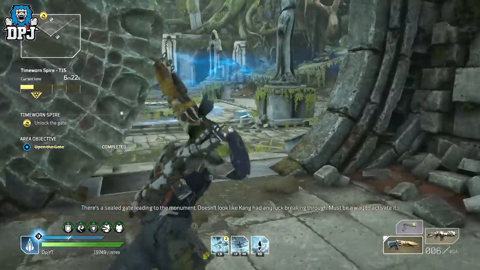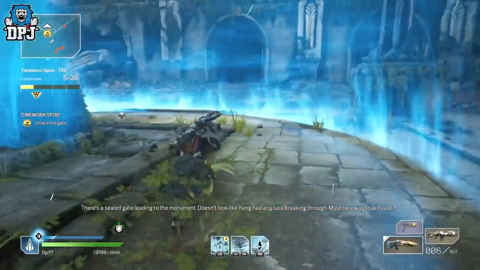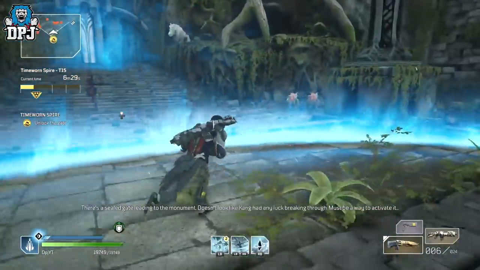There's a sealed gate leading to the monument. Doesn't look like Kang had any luck breaking through. Must be a way to activate it.